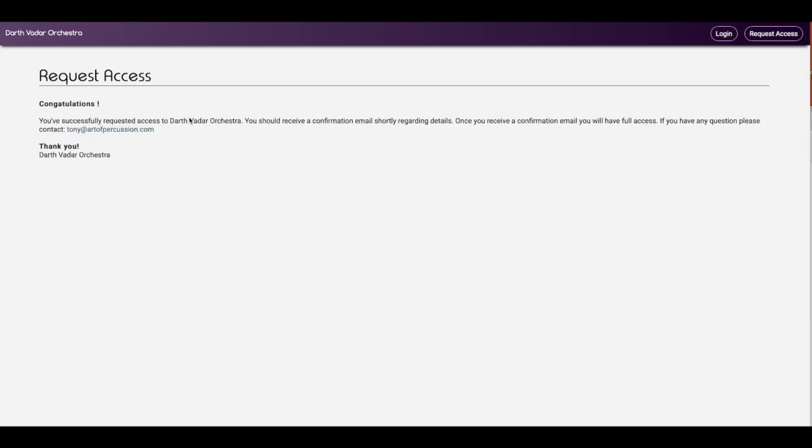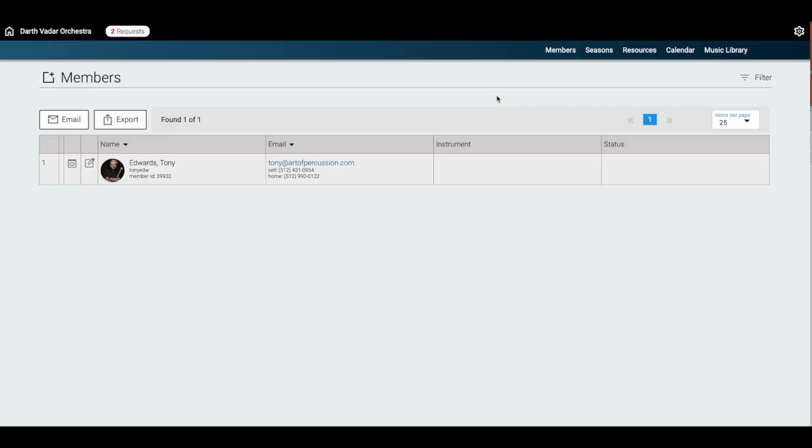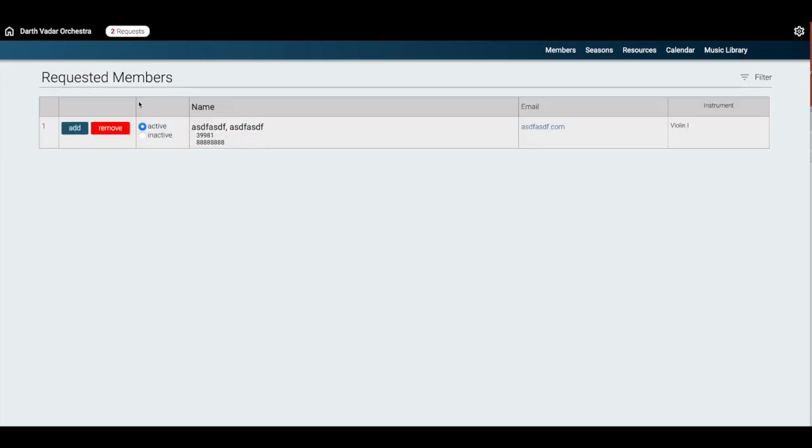And this is what happens when they try to enter an account, whether they exist or they have to do it from scratch. They're going to get this message. Now, they can't get into your account quite yet. What's going to happen is it's going to send you, the admin, an email saying so-and-so just requested access, and you're going to have to actually grant them access. So here's what you're going to see. When you go to your admin section, you'll see this little window that pops up, and it'll tell you that some people have requested access. You click on it, and it'll show people that have tried to access or signed up for your account.